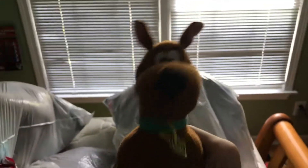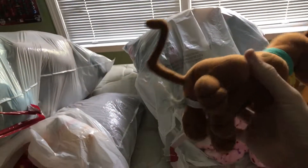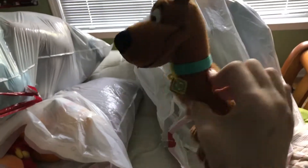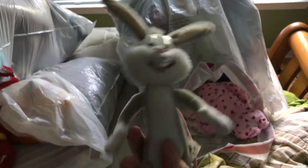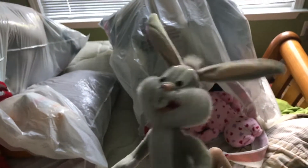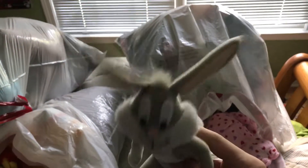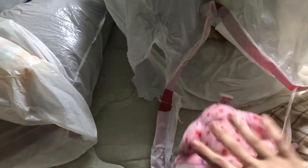Then I got a Beanie Baby lion. Then I got a Toy Factory Scooby Doo, the quarter-size mini one from 2010. This is a really cool original Scooby from Toy Factory from 2010. And I got a little mini Bugs Bunny from 1997, so I got two Looney Tunes — that little mini Daffy Duck that squeaks and this little mini Bugs Bunny made in 1997. That's what the year on his tush tag says.